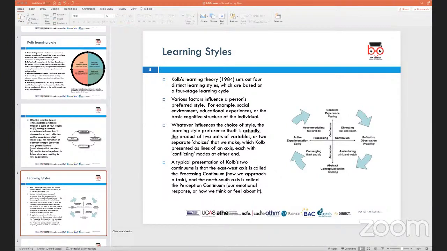So in this style of questionnaire, we lean into the Kolb's learning cycle. Here, when he set out these four stages, a better implementation of that tends to be when we talk about two different axes, the x-axis and the y-axis. In the x-axis, he talked about processing, and in the y-axis, he talked about perception.